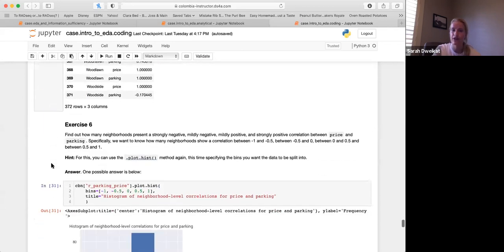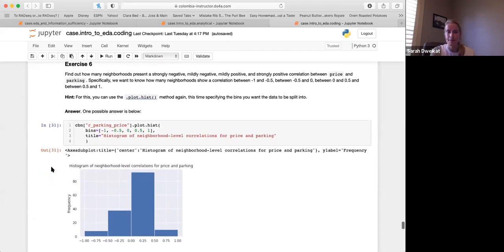We already figured out for each neighborhood what the correlation is. So we can take just the R parking price list, that column, and use plot.hist, and we can define our bins, because we're only interested in knowing what is very strongly positive, or that weak positive, or weak negative, or strong negative. And so we just define our bins here.